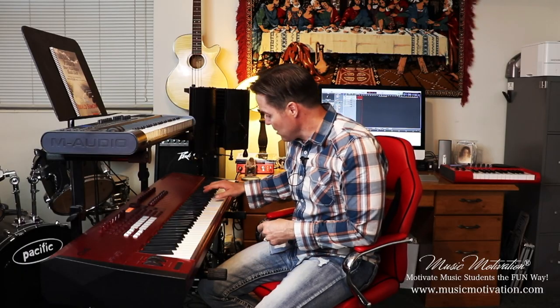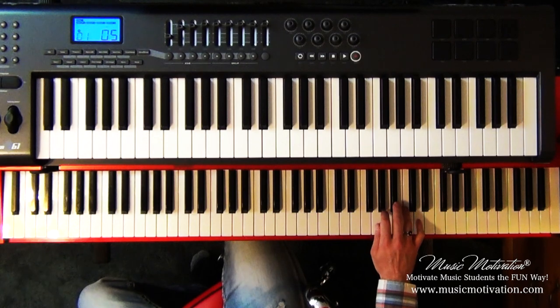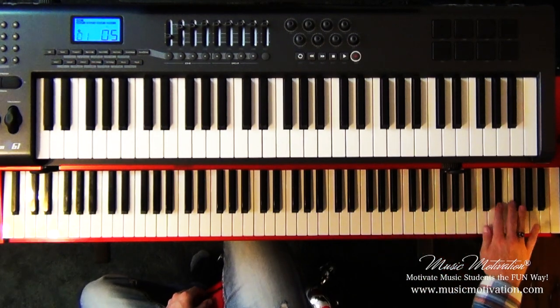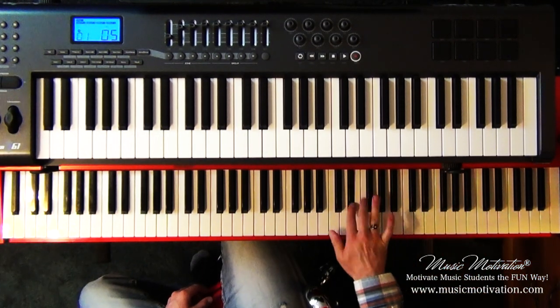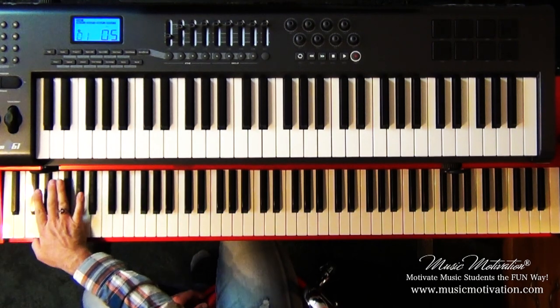Now, if I want to keep going up, I'm going to put my thumb under and play C again, and play C, E flat, F, F sharp, G. And then go to the B flat, and then start again. Now, I can go up and down the piano using that same fingering. The right hand, that's all we're going to do.